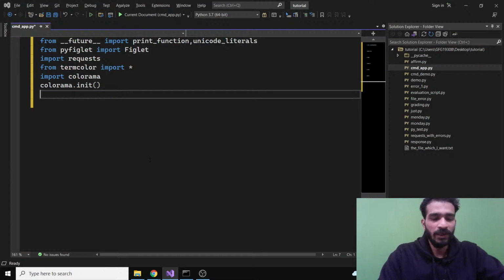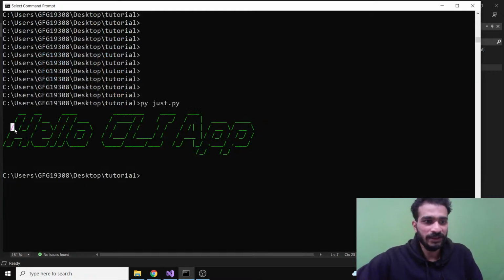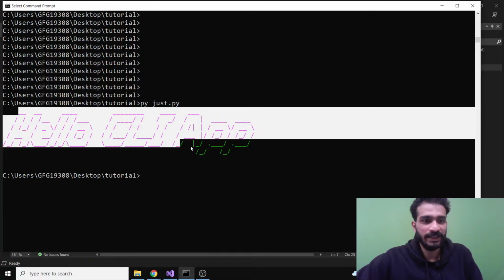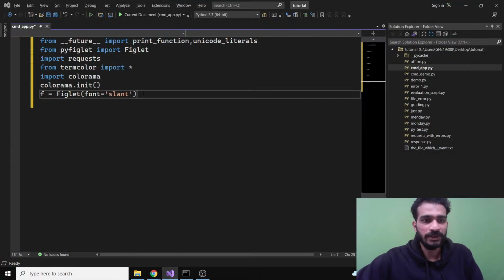Okay, so now I'll create an object which is figlet, which we imported. I'll call the figlet object, and I will give the font type as slant. So if you see the example, this font is basically in a slanting manner, right? So that is why the font type is slant.